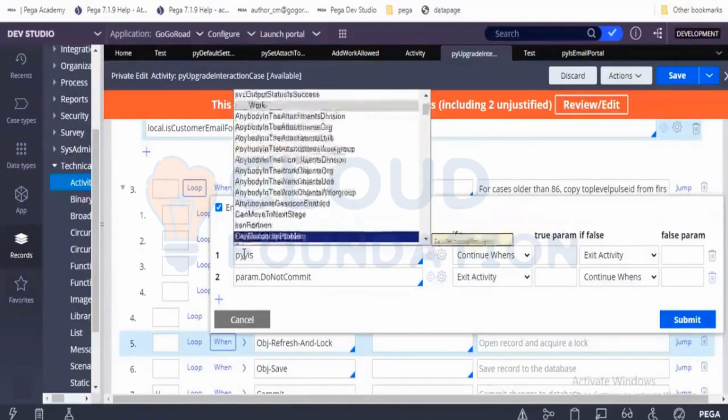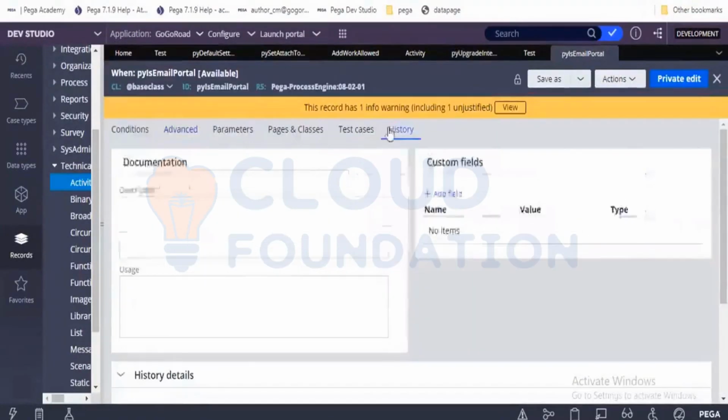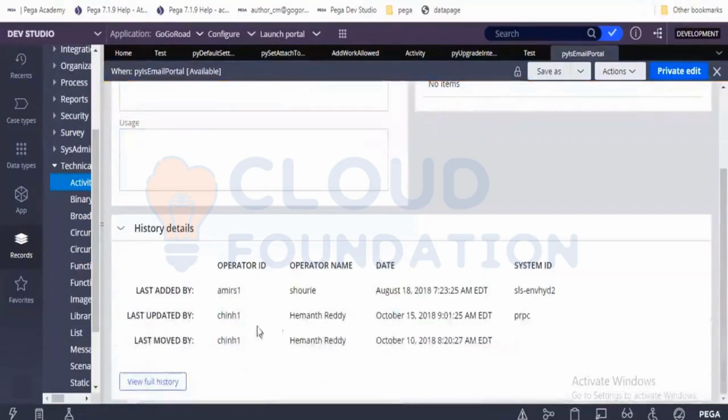If you go and check the history also, these were created by Pega on October 15th, 2018. These are all given by Pega, not by us.